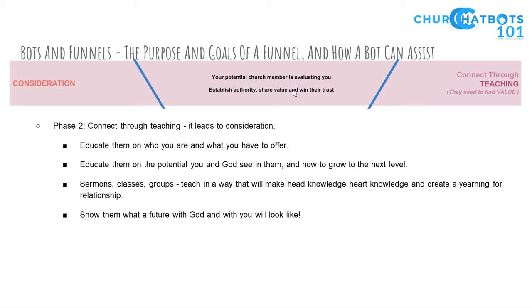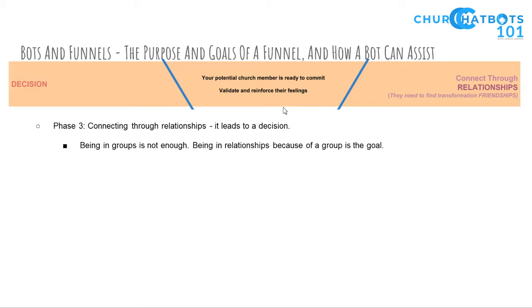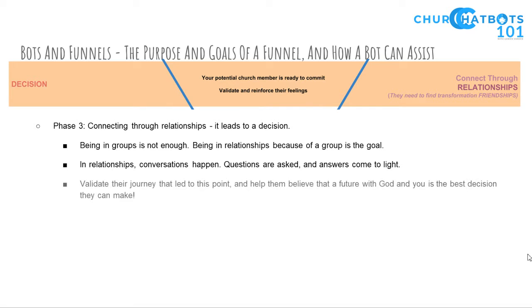So as you teach them, you start building relationships so that they would consider wanting to spend more time with you, which is the point of commitment. They make a decision to commit. And so if you build relationships and they find transformation through friendship, then they will make a decision to connect and stay. Being in groups is not enough. Being in relationships because of groups, that is the goal. In relationship, conversations happen, questions are asked, and answers come to light. Validate their journey that led to this point and help them believe that a future with God and you is the best decision they can make.